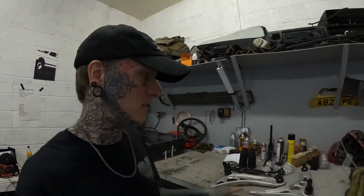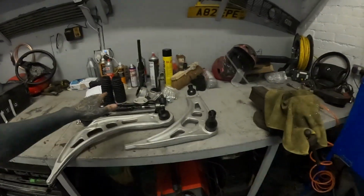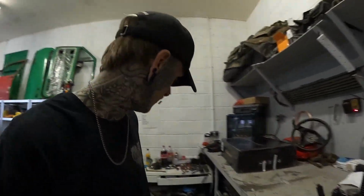This weren't an expensive kit, I think about 140 quid for everything. It's Mainline, so it is an OE quality manufacturer. So full set, 140 quid for all this. Winner. Oh yeah, I forgot. I think the angle kit was about £32 or something around that. 30-40 quid, something. It weren't bad.